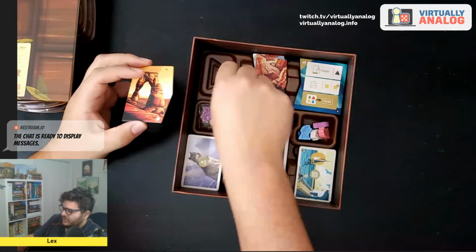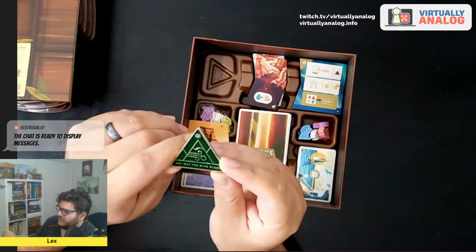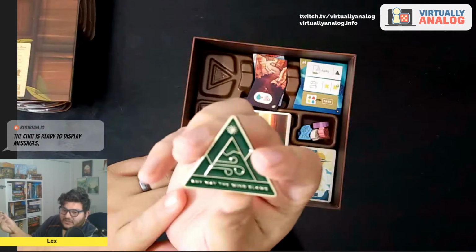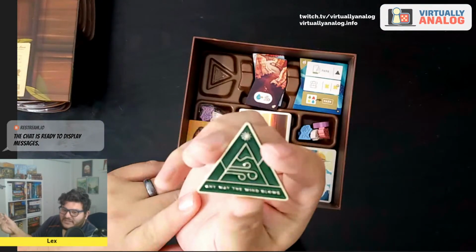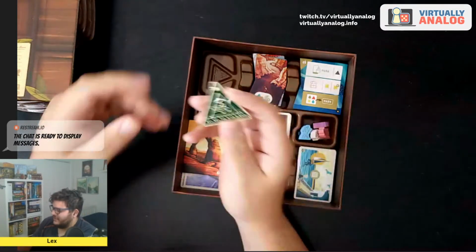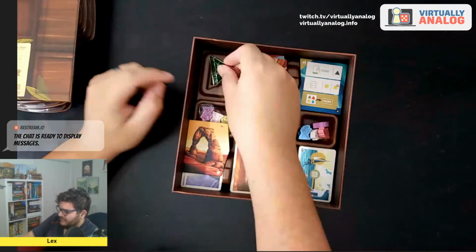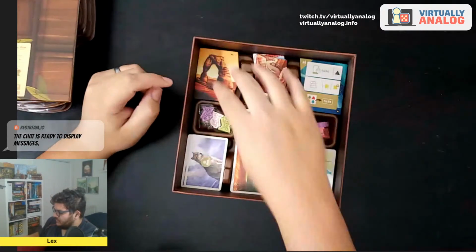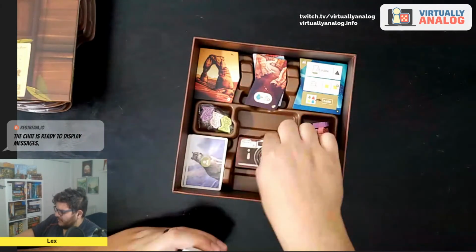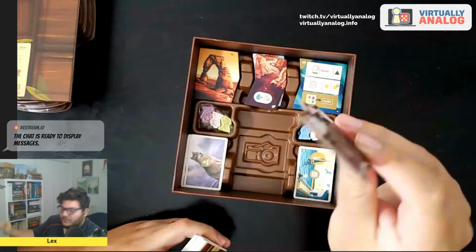This is a Kickstarter upgrade. I upgraded to the metal start player token, which says "Any way the wind blows" on it. I don't know if that's a Bohemian Rhapsody reference or just a general wanderlust type of thing. But really sturdy, thick metal. I'm happy I got the upgrade for that. Down here we have the cards. Oh, the camera. I don't know what the camera is for, but kind of a cool little camera token there.